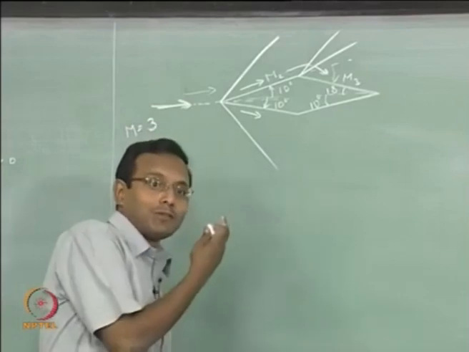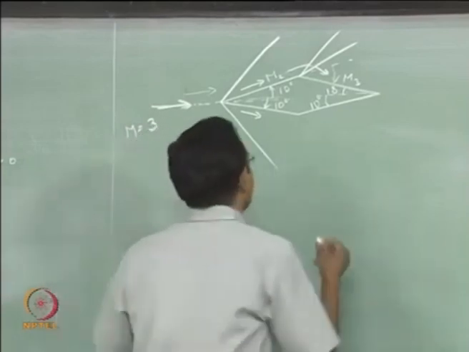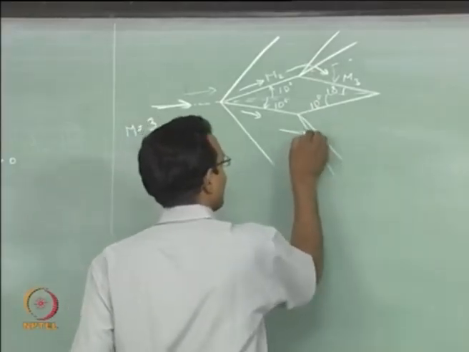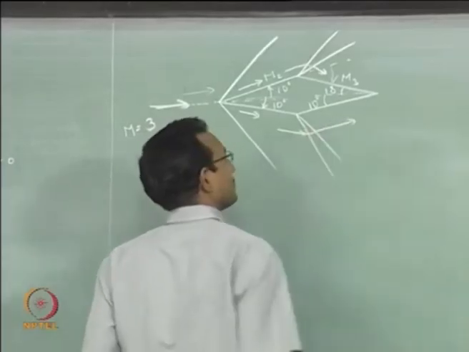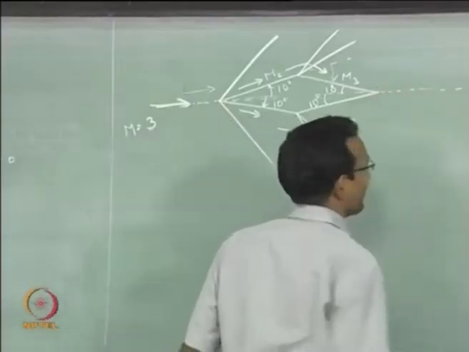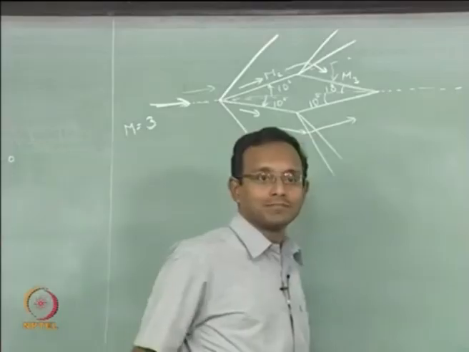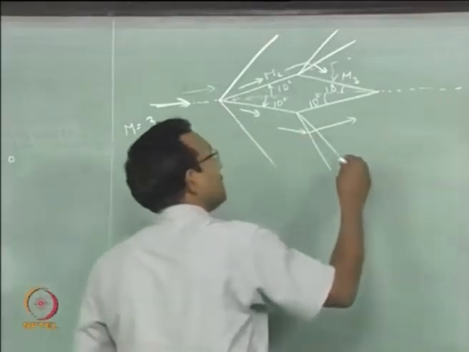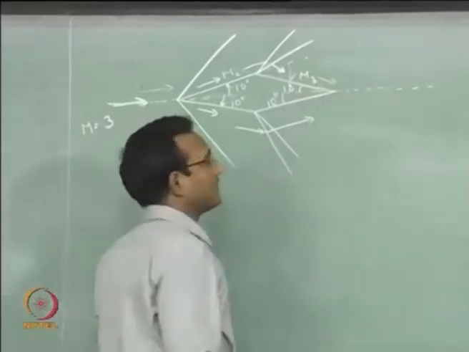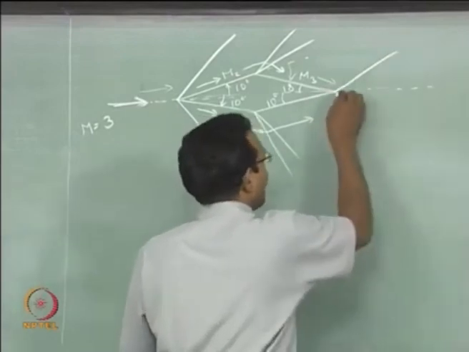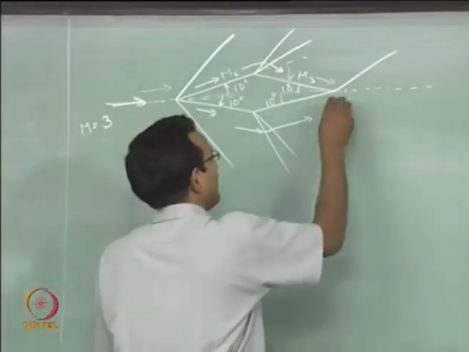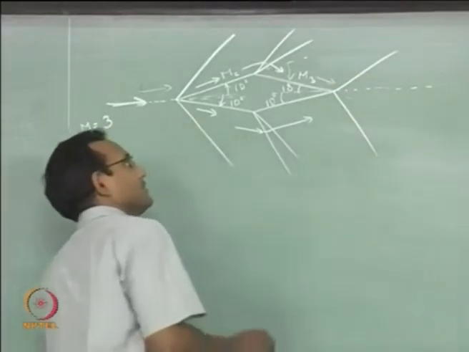I am assuming you can solve this problem because we did an example last class. Okay. Otherwise, it will take a lot of time solving this whole set of problems. Same thing on the bottom, flow comes here, turns around and goes straight this way. Finally, since the flow is very symmetric, I can just draw the exit angle to be exactly 0, 0 angle of attack. Now, the flow is coming like this and it has to turn that way, which means there should be a shock. I can find that angle because that will be again 10 degrees up. Okay. Similarly, the bottom side also will have a shock. This is the problem you have.